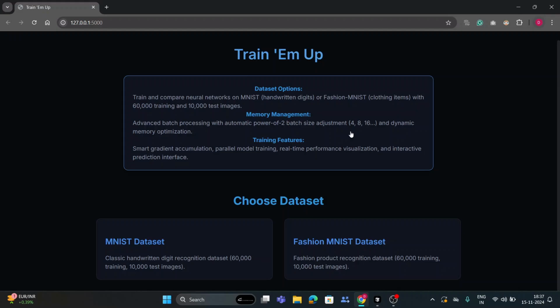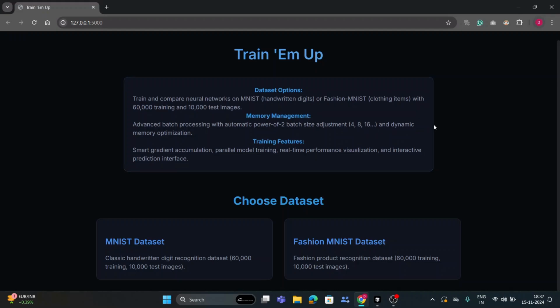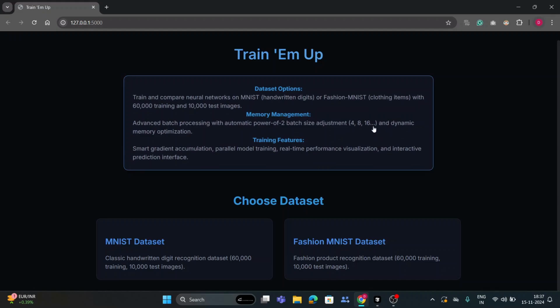If yes, is this number, which is 23 or 15 or 20, a power of 2, which is the popular batch size estimation as well, like 4, 8, 16, 32, 64, 128? So we keep on multiplying the numbers by 2 and we follow this batch size rule for better memory management, right? We figure that out in our code dynamically and then we allocate the batch size.